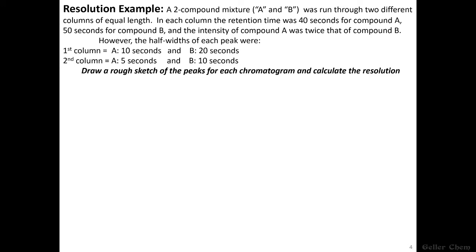Draw a rough sketch of the peaks for each chromatogram and calculate the resolution. So I will do this for the first column in depth to try to make it very clear what's being discussed in this example. So column 1. We recall what a chromatogram's axes are. On the y-axis, we just have this vague word, detector response. In other words, just how many particles is it counting at any given time. On the x-axis, we have time.